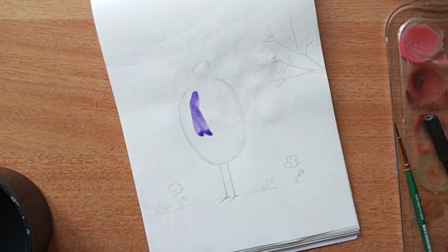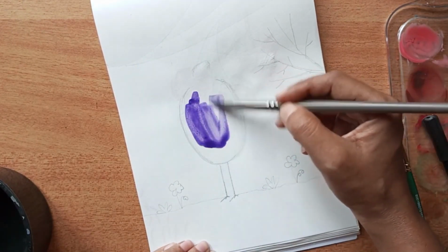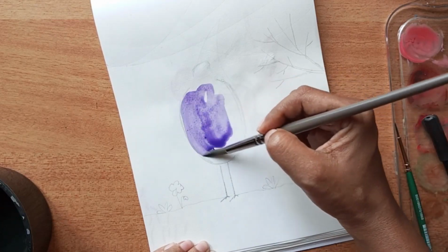Today in this video I am painting a blob bird in watercolor, and beginners can try this easy bird. So let's paint a blob bird today.